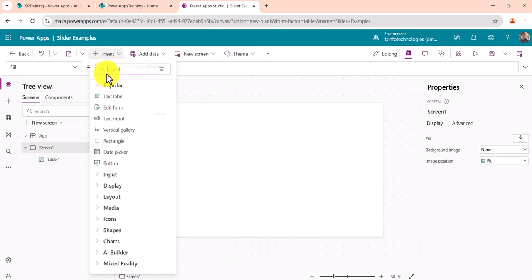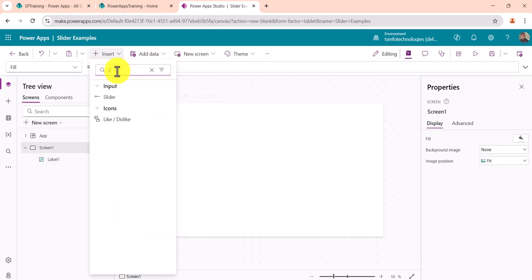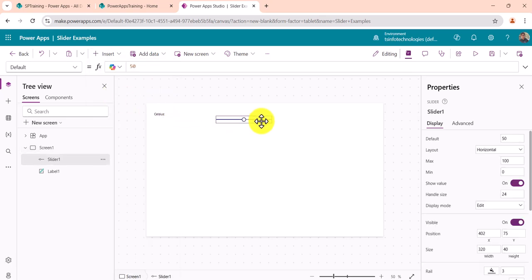So I'll add another slider control. If you search for it, by the way, this is the modern slider control. So if you see here, I have added it, right? Now on this, you can have the range of values that you can add. So for example, let's say max is 100, or let's say I'll put 1000, and min is, let's say I'll put minus 100, like this I'll put.